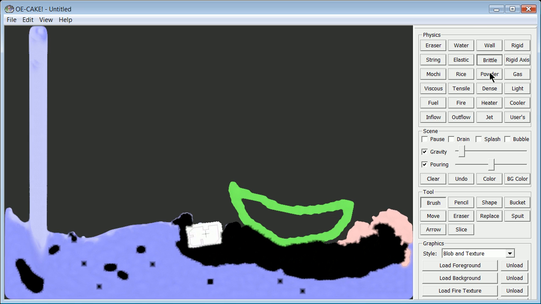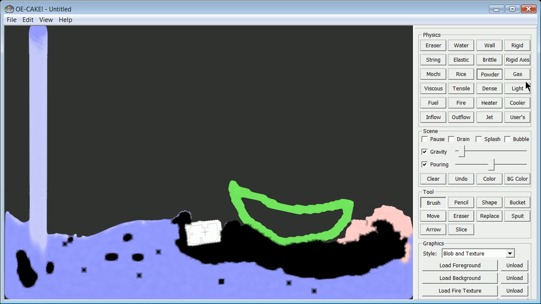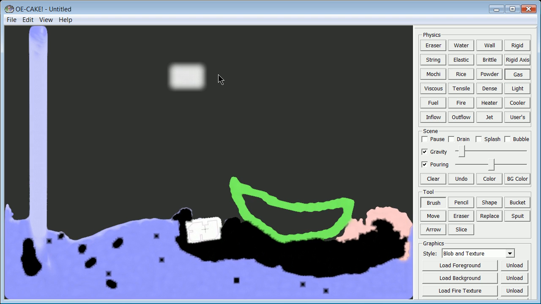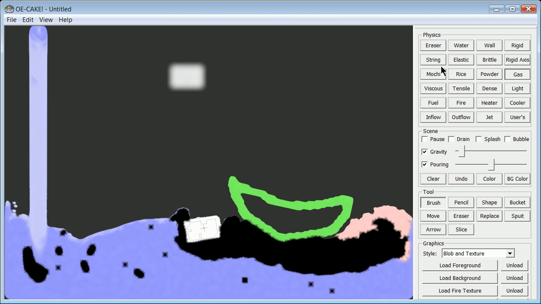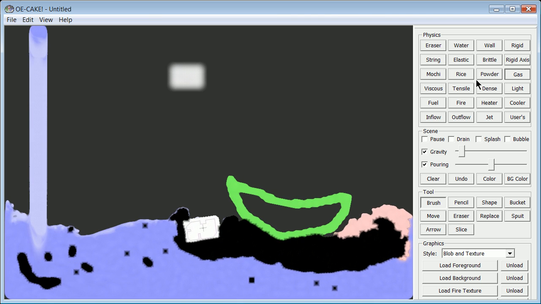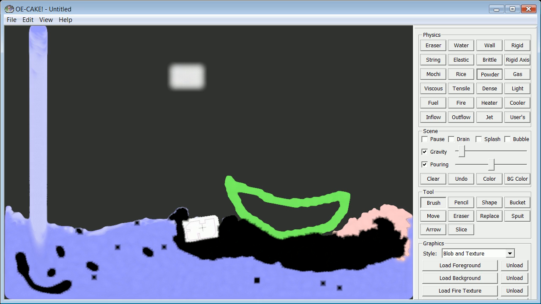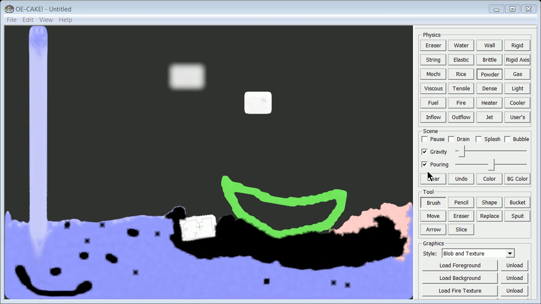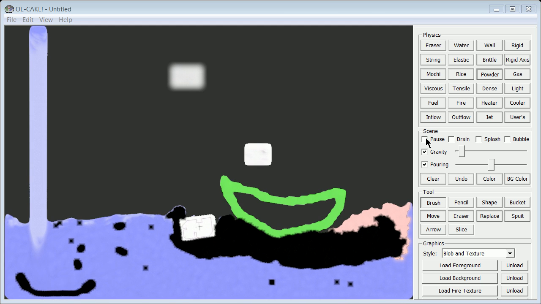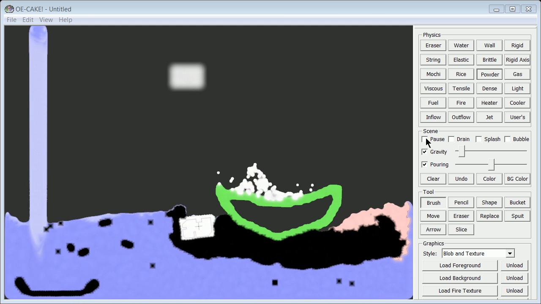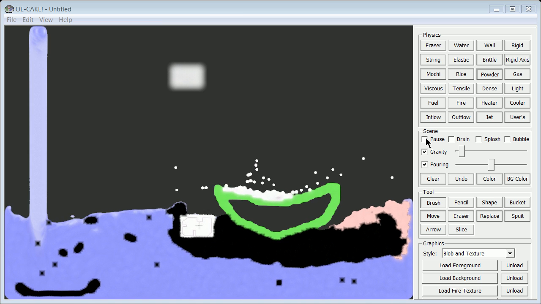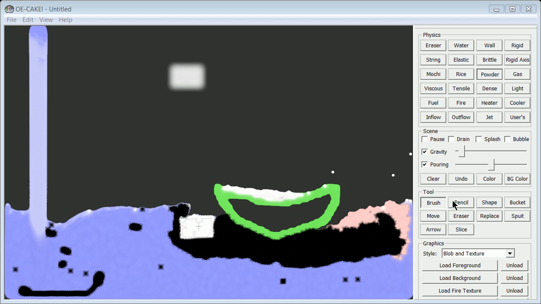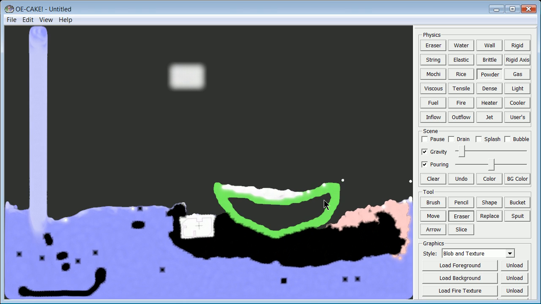So let's see if we can put in one more assignment here. We'll bring this one in as powder. I've never actually brought it in. We'll try it as a gas. Bring in assignment number 5. It doesn't do much for me. Let's see if we can do powder, and we're going to bring in assignment number 4. And there's assignment number 4 in powder. See what happens when it hits there? It just kind of goes to powder. I'm going to try some of these eraser tools.